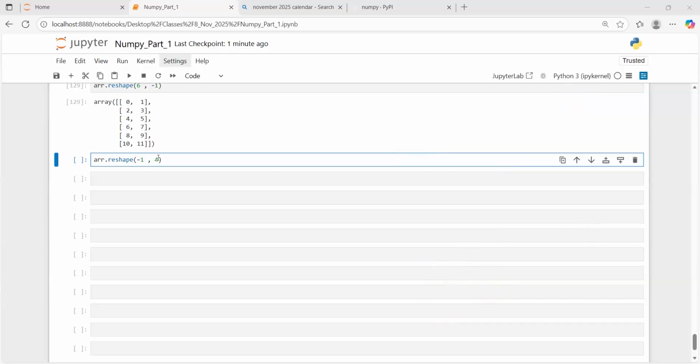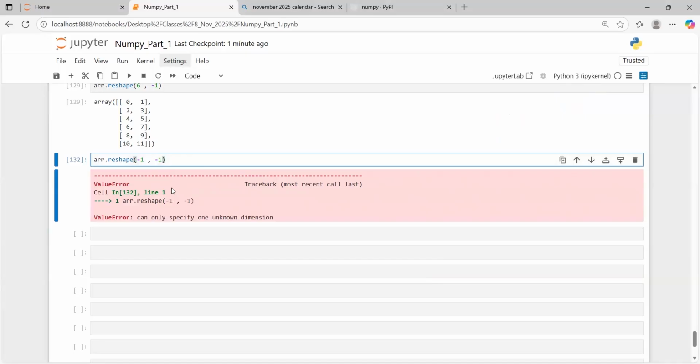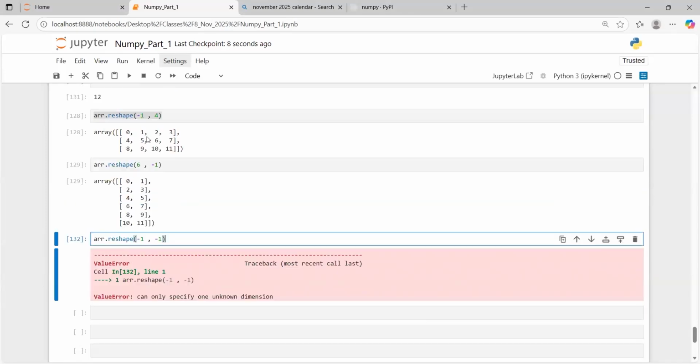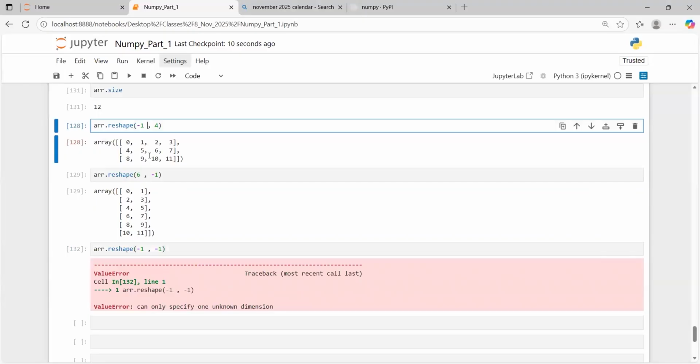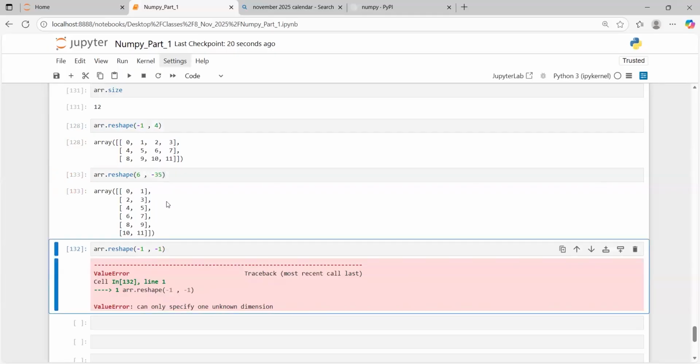Even if I try to give it, it will throw an error telling you that you cannot give 2 unknown dimensions. You can only provide one unknown dimension. So -1 is in the syntax; it means the system itself will infer the value to get these kinds of multiples. She is asking whether to use -1 or can you use any other negative number. You can actually take anything. Any negative number means infer. Okay.